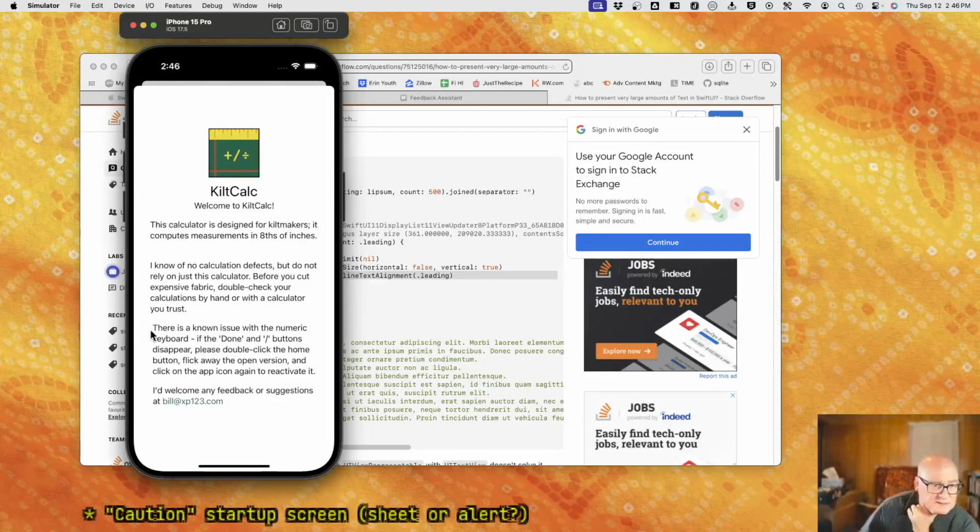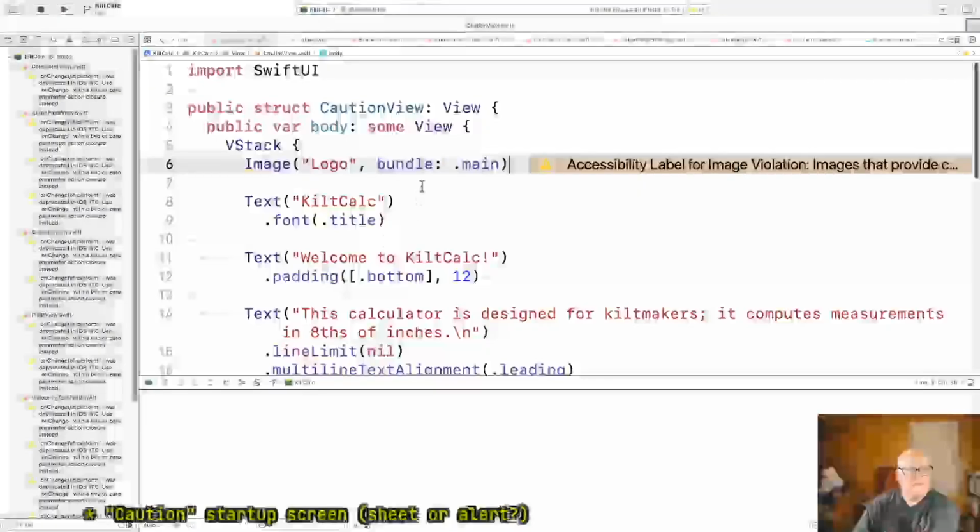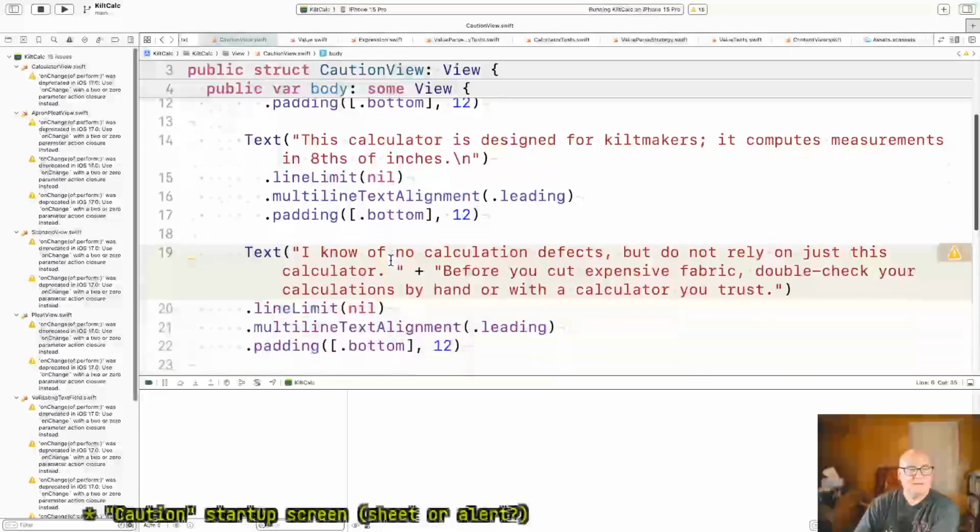There's still space there. What is going on? Both these are indented. Have I messed up padding somewhere? Bottom 12.